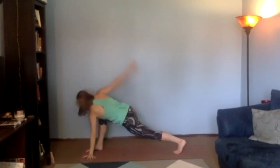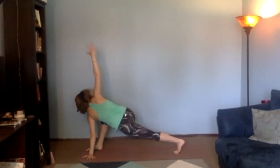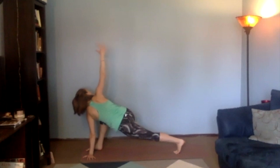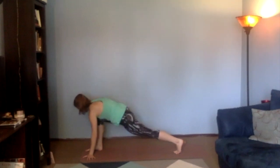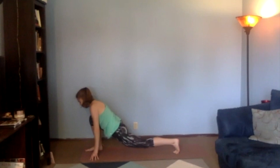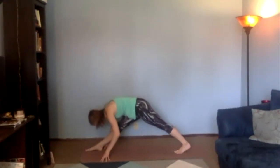And on your next exhale, reach your right hand to the floor, left arm to the ceiling for our twisting lunge. Trying to pull your right hip down to the floor. One more big inhale. Exhale your left arm down. We'll go to our long pyramid now. Big inhale, push your hips down. Exhale, straighten your front leg and drop your head.